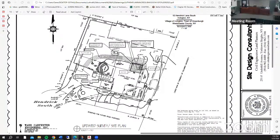The unfortunate thing is this was a nice project for us. Design a sunroom, remove some of the coverage, put it on an existing deck, and then we go to the next job. This will now be coming back to the zoning board for the fourth time. Not that I don't enjoy speaking with all of you, but I could be spending this time elsewhere. So that's the direction I think we more or less seem to be giving you.